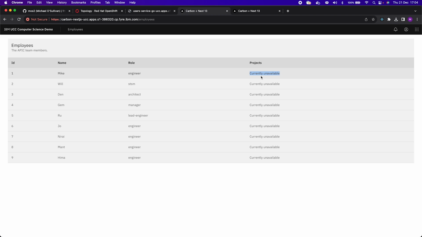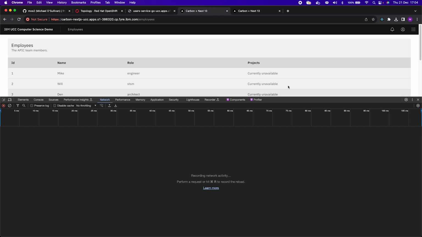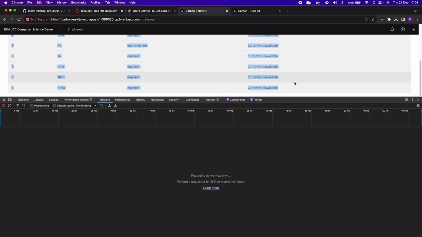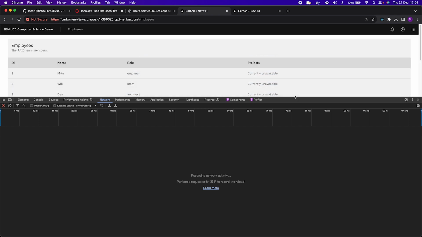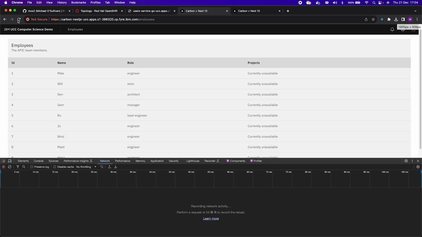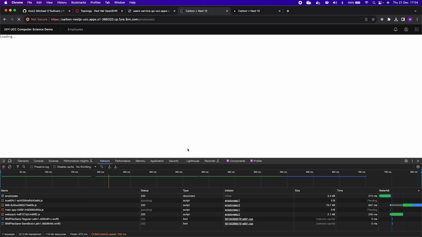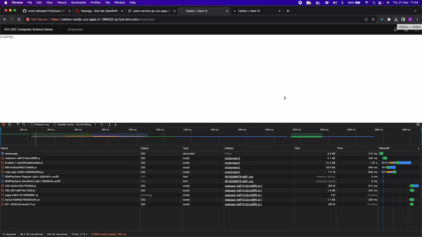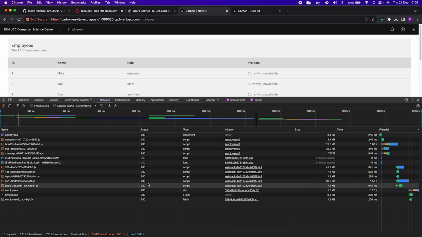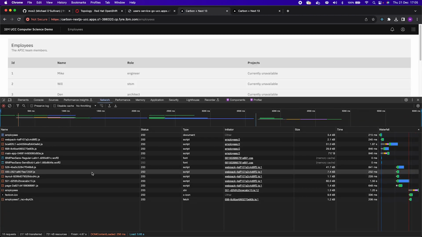Just because one part of it is not available or not deployed right now, it doesn't mean that the whole application should stop working. The last thing I want to emphasize before we move on is that I want to open my network tab and show you again, if I refresh this page, to allude to what I said in the introduction about the sequence of network requests.